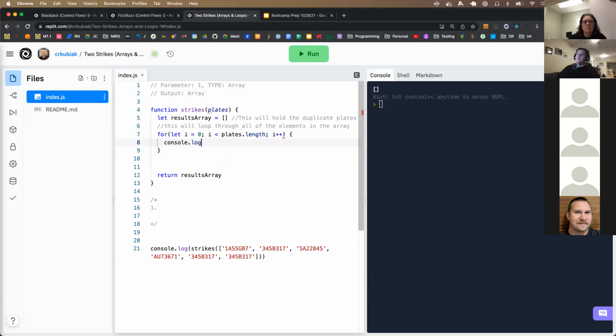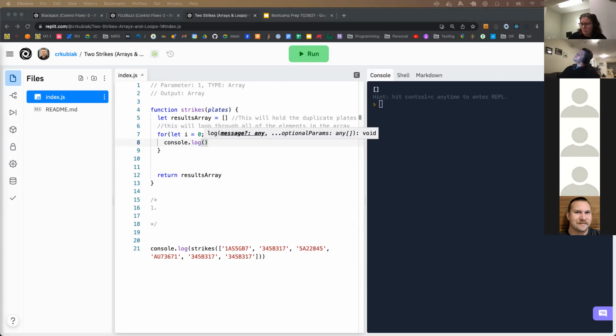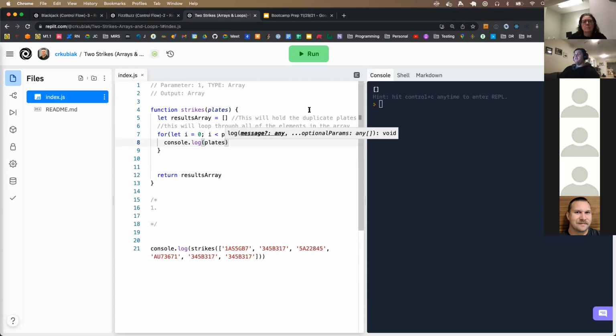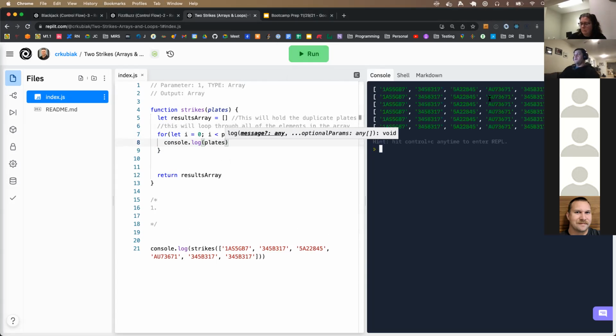So how do I see each of the license plates in here now? What do I want to console.log? Strings. Okay, so if I console.log plates, that's what I get. All right, so how do I access one element?